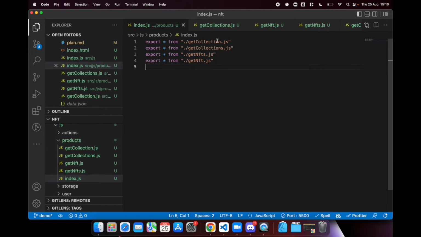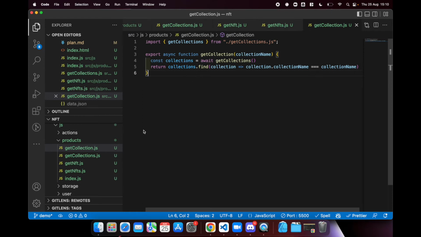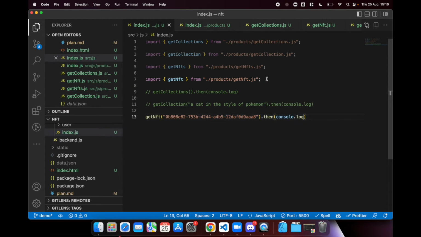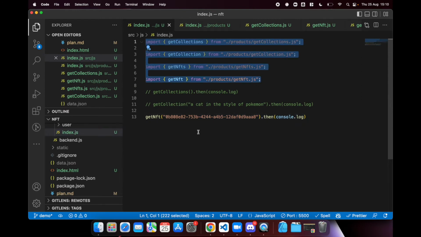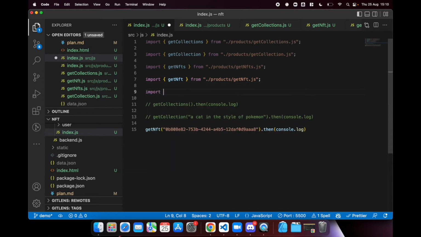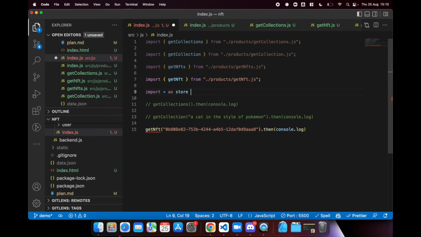Why do we do that? Why go to the extra effort? It is because in our main file, instead of having these 4 separate imports, we can say import everything as product, or let's call it store. We can call it whatever we want. You can call it ABC if you really want, but I'm going to call it store.